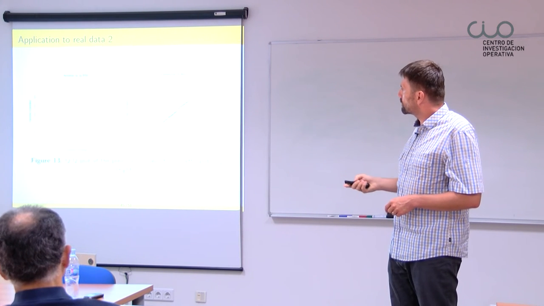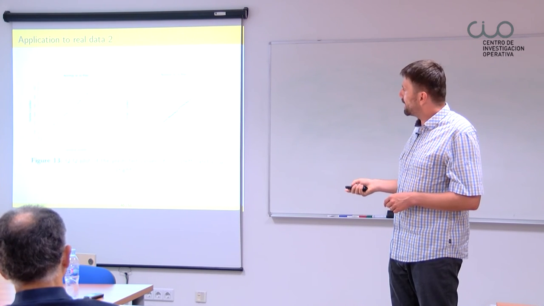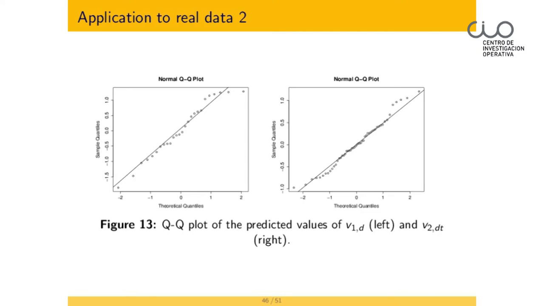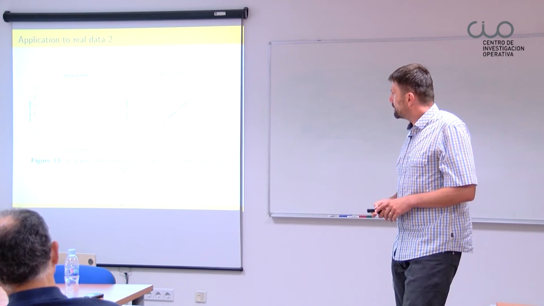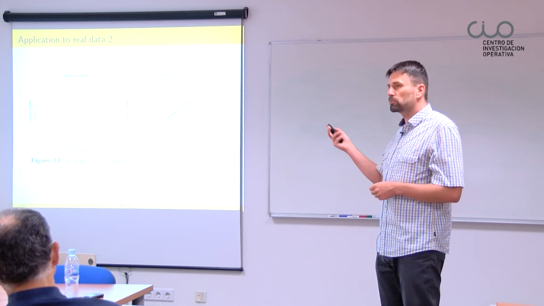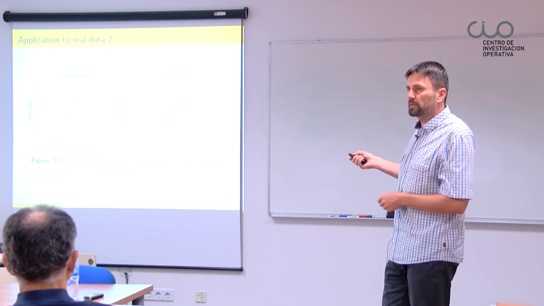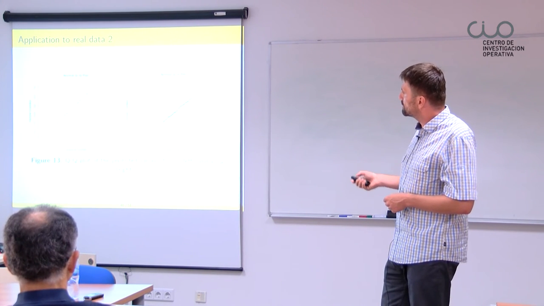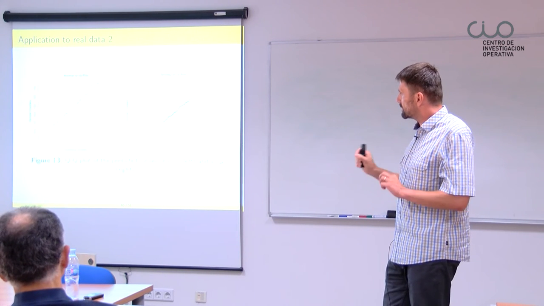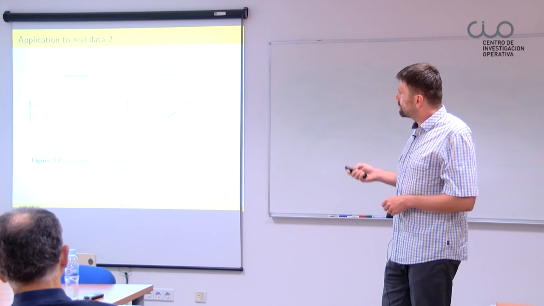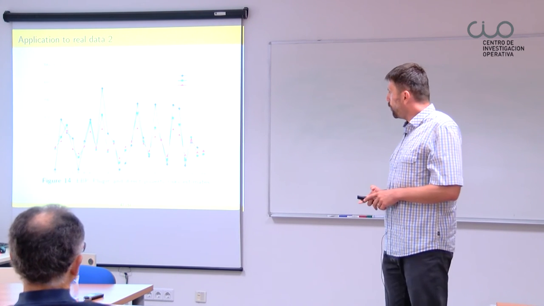So we have calculated here QQ plots using the Hobza approximation with predicted values. And here we can see three plots. The left one is for the random effect of domains, so we can see quite a good approximation by the normal. And this is the random effect of the time. Again, there is quite good correspondence. We used the Kolmogorov-Smirnov test to test the normality, and in both cases it was not rejected. So it seems that the assumption that the random effects are normally distributed can be taken into account, and it is not in conflict with the data. So this was checking our model, and now the results.